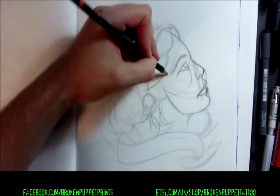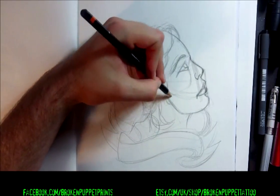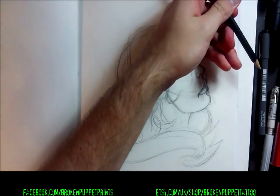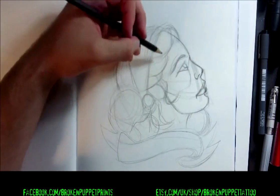And then what I'm going to do, just here, I'm going to bring a nice little curve. Curve like that, and curve this way. The reason I'm doing this is because in this picture I want the wind to be blowing in this direction. So it's going to be blowing these little bits of hair in this direction.